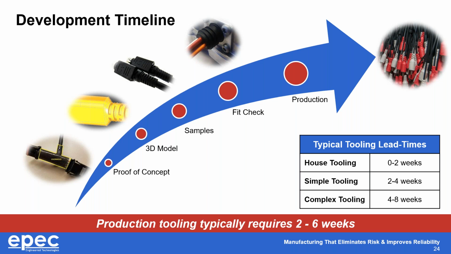The fit check portion of the timeline here is of utmost importance. That's where we want to make sure that the design fits both electrically and mechanically with whatever you're trying to do. And at this point, if there are changes that are needed, we can walk the procedure all the way back to the 3D model, study the design together, and come up with some type of solution. Lastly, once the fit check is proved appropriate and acceptable, we can release the project to full rate production.